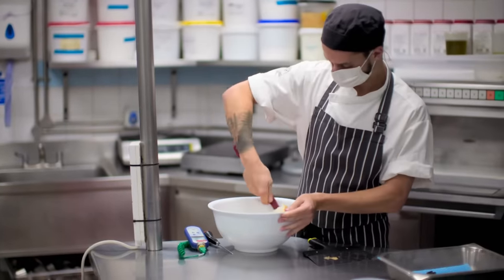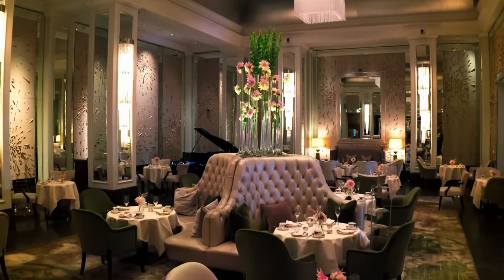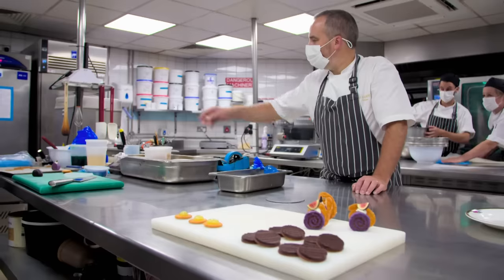Not just for morale, but for the Langham itself. And all our guests, they want the afternoon tea. This lovely ceremony of coming into such a beautiful building like the Langham. The smell as you walk in, this sort of warmth and friendliness. And then you sit down and you just have the most amazing experience. You know, this was the birthplace of afternoon tea, but we have to get it right.